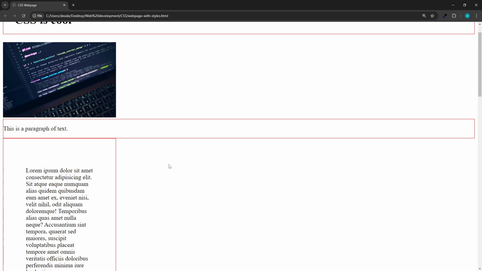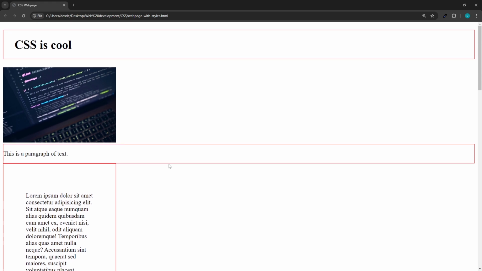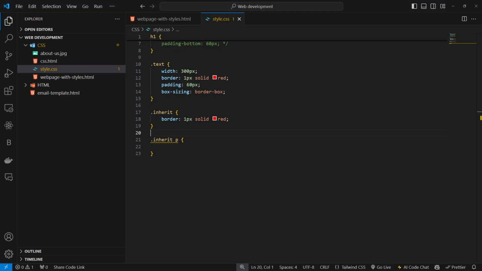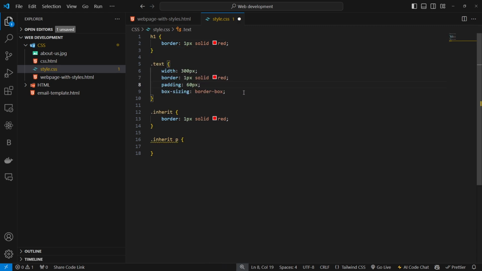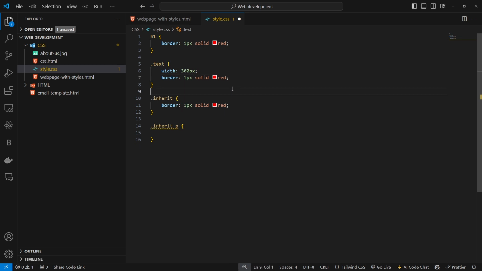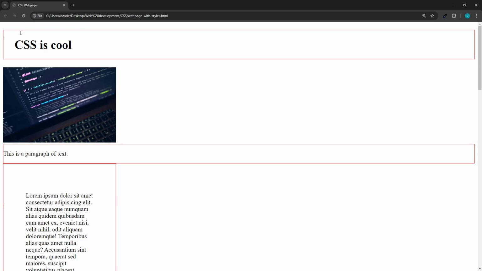Now today we're going to be looking at the height and width properties in CSS. So first things first, you open up your code editor as always. Then we're going to get rid of what we did in our previous video, which was padding. Okay, we can leave these values like this. So let's go back to our web page and ensure everything is okay.